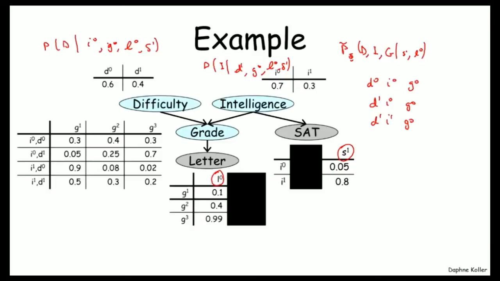Finally, I sample G, and it couldn't be G0, I apologize, because G only goes 1, 2, 3, so let's say it was G1. Okay, so this was G1 here too. And I'm now sampling G from the probability of G given D1, I1, because that's where I am right now, L0 and S1. I end up with G3. So my new assignment is this one, D1, I1, G3.